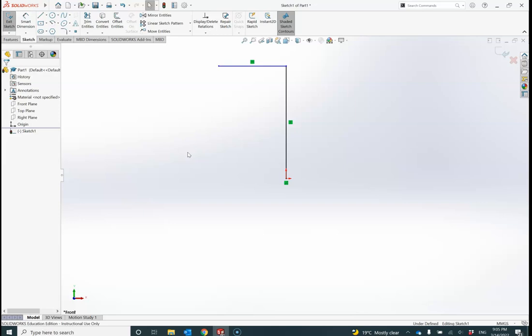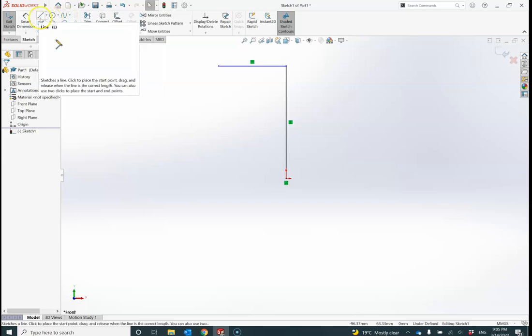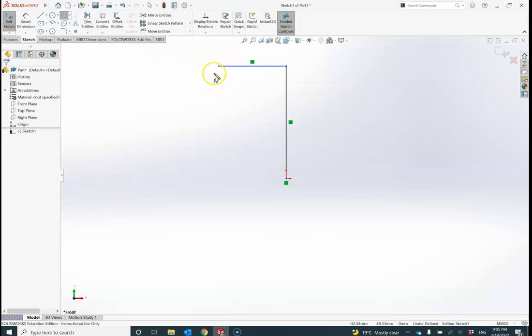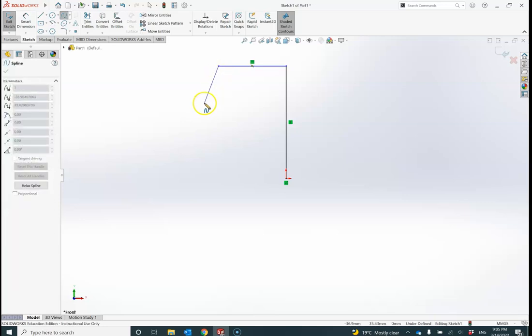All right, great. The next tool that we'll experiment with is the spline tool. That's over here. So I've got the line tool and the spline tool. This one's a little bit tricky, and it's good for you to have a little bit of a play around with it first before you feel you've got the control of how it works. So I'm going to click once here and let go. I'm going to click once here and let go. And now as I move my pencil around, you can see that I can control the shape of the curve.